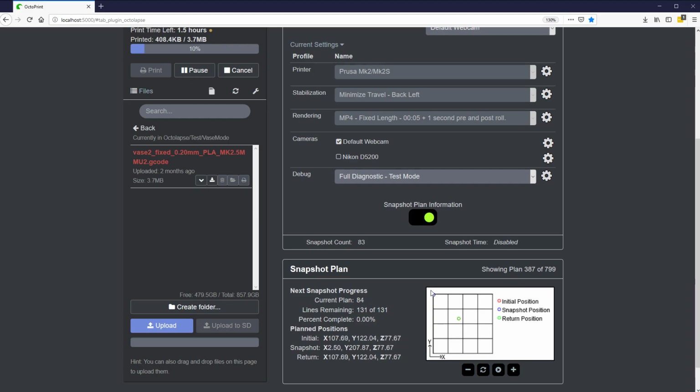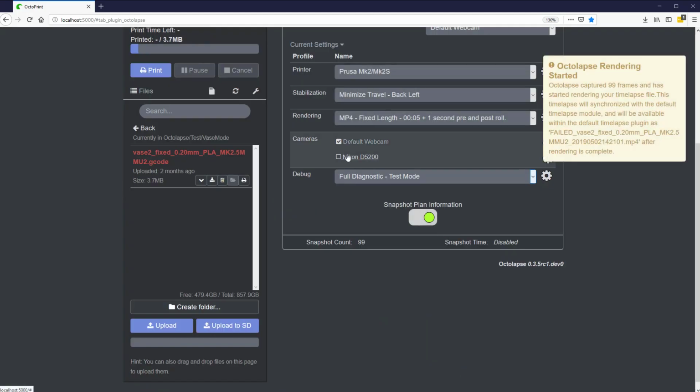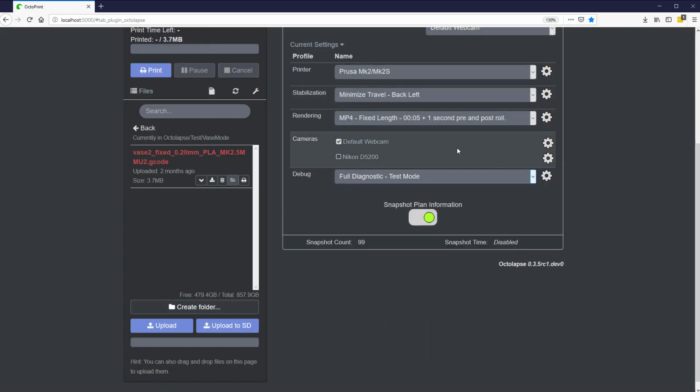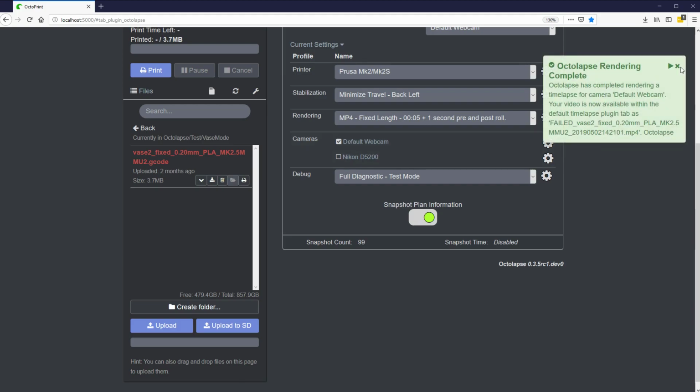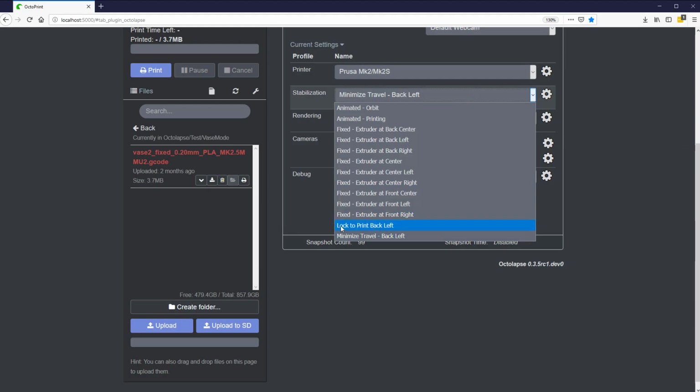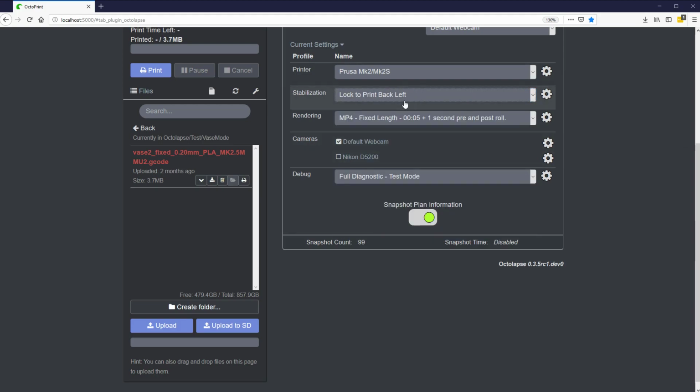All right, so that helps with my time, but you might be saying this doesn't help that much with quality. The extruder's got to move out of the way. That takes time. There's some plastic oozing through it. You've reduced it, so you maybe improved it a little bit, but it's not a huge leap in print quality. Well, you're right. And because of that, I thought of and created another new stabilization. I'm calling it lock to print or snap to print. I haven't really decided what I'm gonna call it.